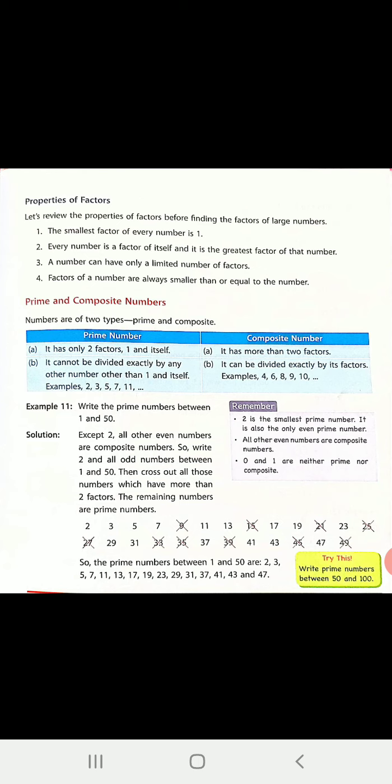Now we will move to prime and composite numbers. What is a prime number? It has only two factors: the number one and the number itself. If you take any one number, for example, I'm going with the number 11. The number 11 goes only in the 11th table; it is not available in any other tables. So 11 × 1 = 11. Here, 1 and 11 are the factors, so it is called a prime number. It cannot be divided exactly by any other number except one and itself.